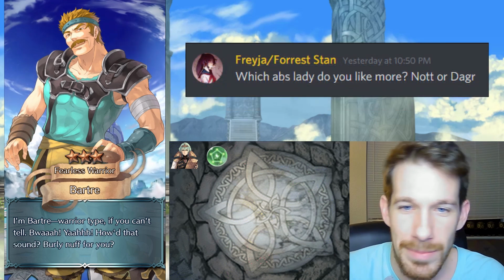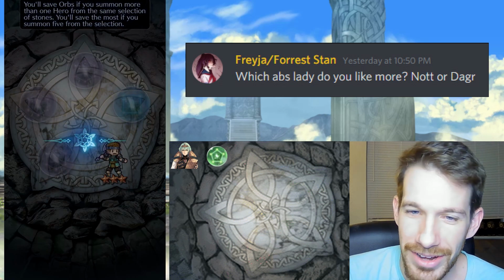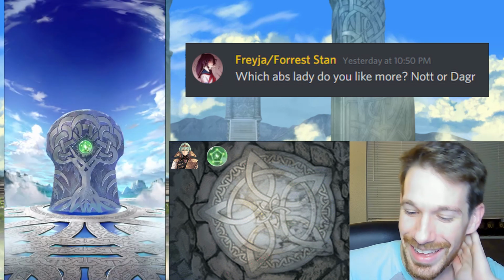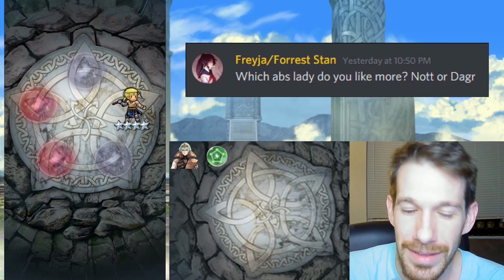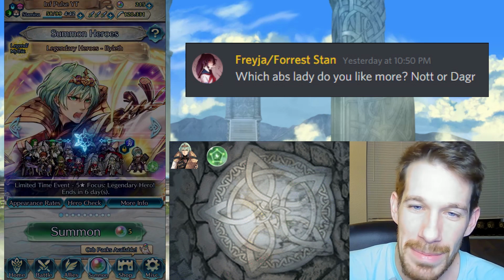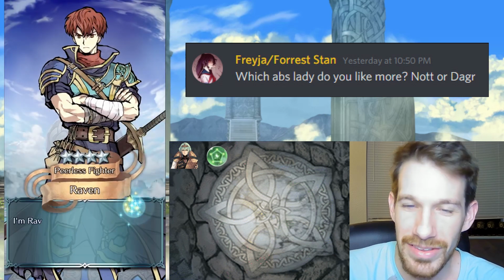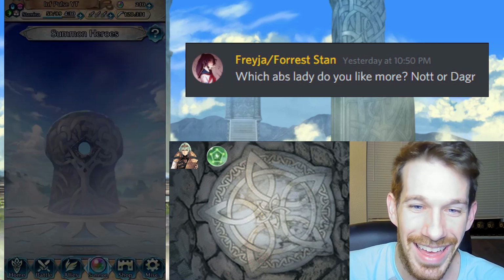Okay, next, ask me anything question. Which abs lady do you like more, Knot or Dagger? I don't really like either of their characters. I think they're both a little bit comic reliefy, which is kind of nice, kind of strange. But in terms of gameplay, I prefer Knot, because I'm an Aether Raids Defense kind of guy. But in terms of character, probably Dagger. I like Knot's, like she's a simp, that's her whole character, and that's kind of funny. But I think it gets a little tired.